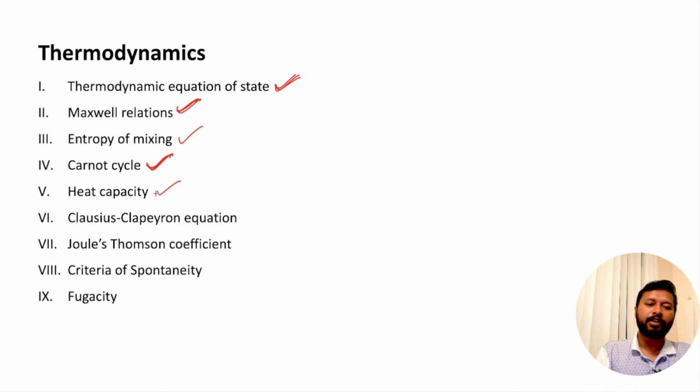Heat capacity is again an important topic, Cp and Cv, the relationship between them, and how the Cp and Cv relationship works for real gases, because if you look at the previous few exams, they have started asking questions on heat capacities, Cp and Cv values or the Cp and Cv relationship for real gases, not for ideal gases, because for ideal gas Mayer's law is followed, Cp minus Cv is equal to R, pretty simple, but there are other forms of Cp minus Cv for the real gases, and that's what you have to look upon.